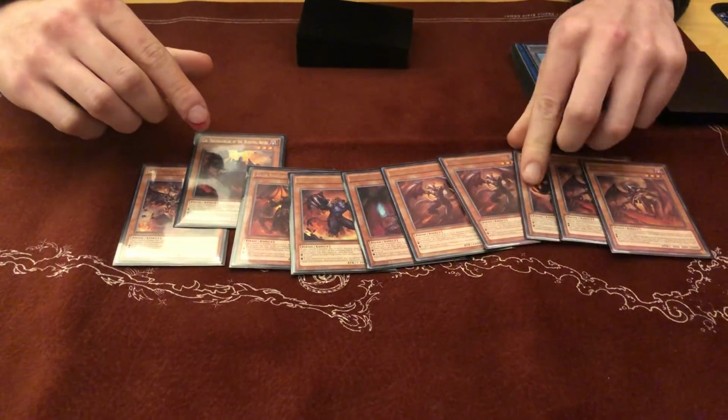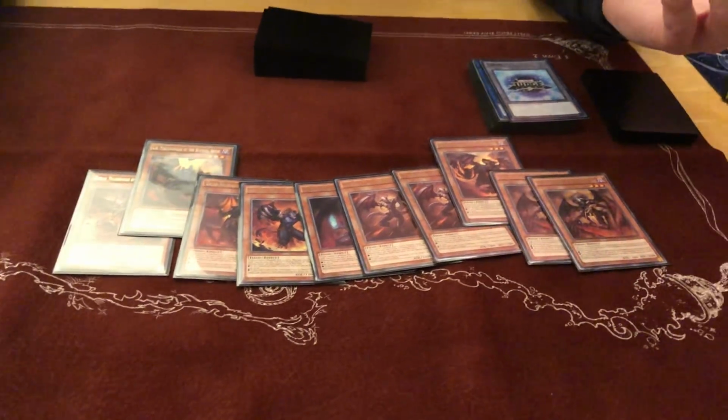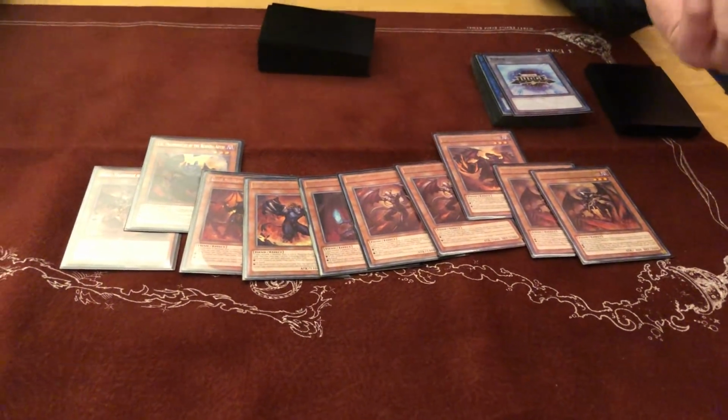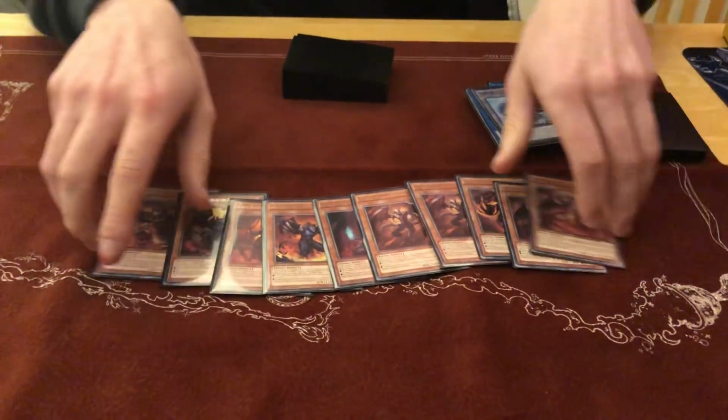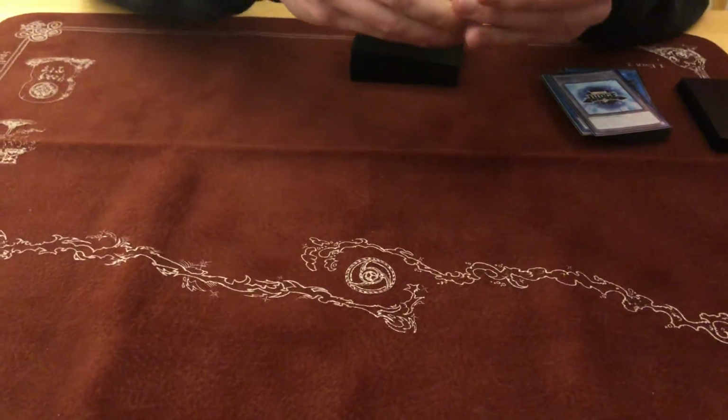Obviously, some of them are really important. Mostly the others are just having a set of different names so that you've got ones in hand that you can special summon. Some of the other lists this weekend played 2 Alec and 2 Calcab.